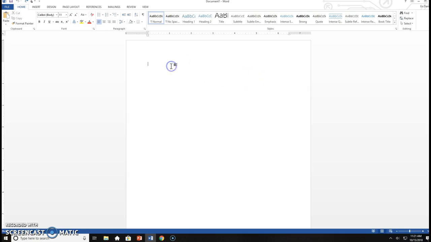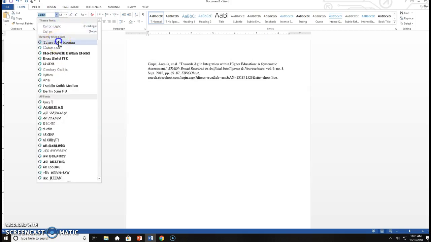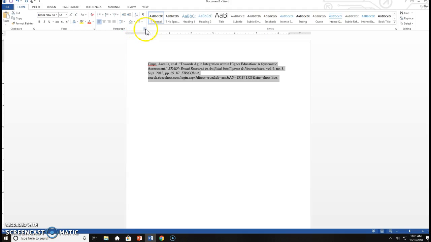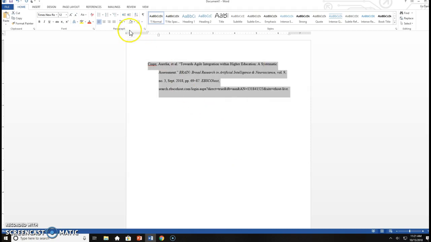Nope, that's not working. And I can just change that. Double space special. This is the tricky thing, hanging. Okay. I just went over to paragraph and clicked on that.